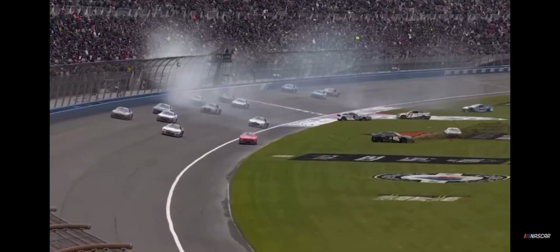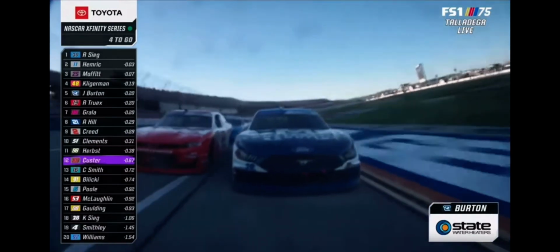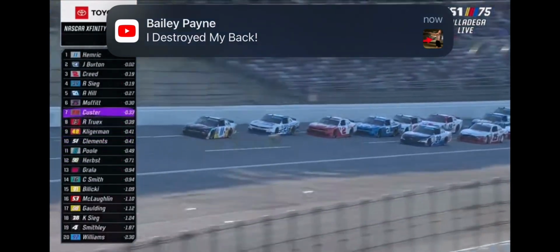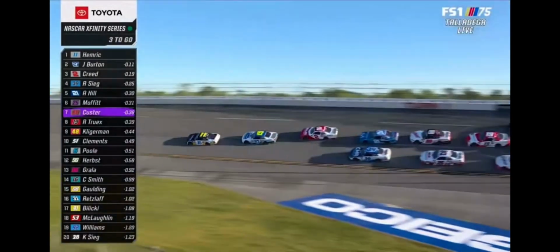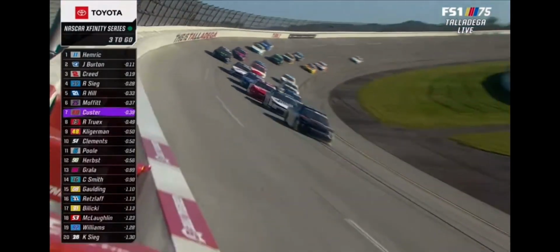Priest is in it. Busher. Here comes a fast one. We talked about those RCR cars all day long. You got one of them up there in the top lane leading. He's got his teammate behind him. Jeb is throwing some blocks that are late, that's for sure, but he's working, surviving so far. They're working. We only got 3 laps to go to keep them working.